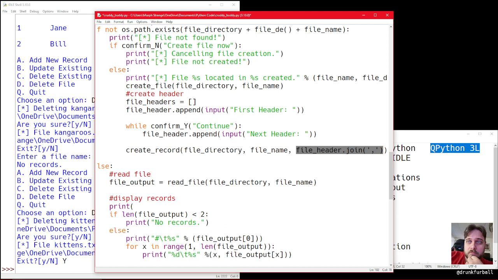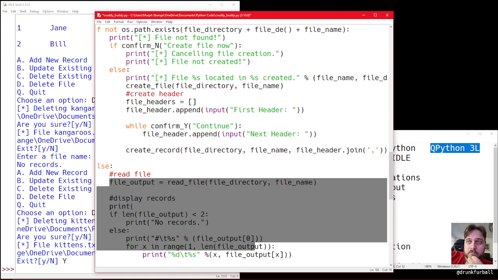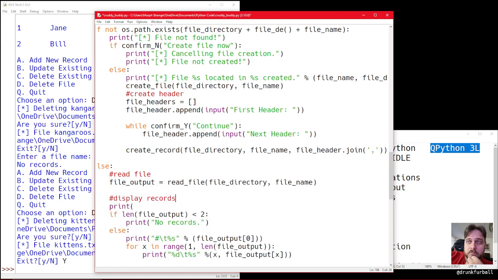Now this will make it interesting when we get to the file output part. We shouldn't need any changes yet because it still treats every entry as a single line, but it's not going to space those out. You're just going to see a bunch of stuff smushed together with commas. Alright. Then we're going to change our record reading to space those out next. But let's see if this works first.